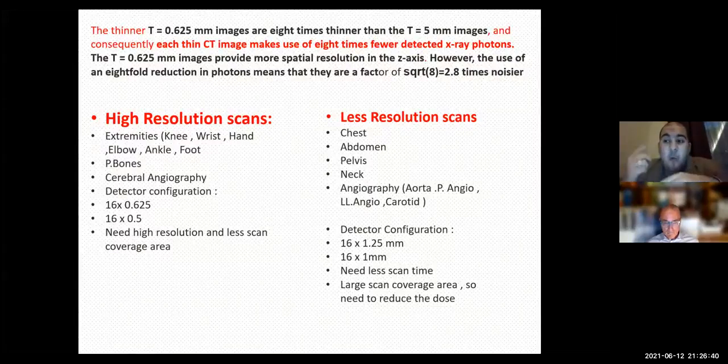Okay, you can use 1 second only in case of lumbar spine, because sometimes the patient coming to your radiology center is an obese patient, so you need to increase the rotation time to reduce the noise of the image, okay, in case of obese patient and for lumbar spine. And also you can use 1 second as a rotation time for CT brain, because this region needs higher penetration and higher dose to get best image quality.